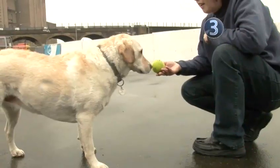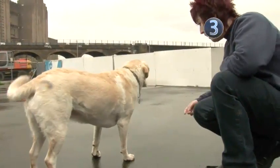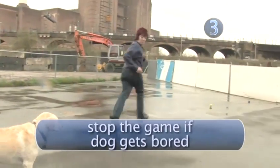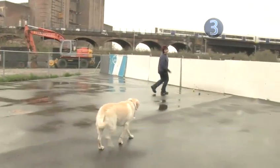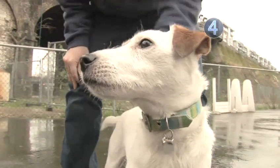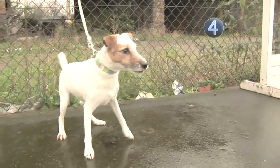Once your dog has mastered the process, throw the toy longer and longer distances and try the game with different toys. If your dog looks bored, stop the game straight away, as you need to keep him motivated. Step number four, search. Search games are a more challenging version of chase games, as they require concentration.